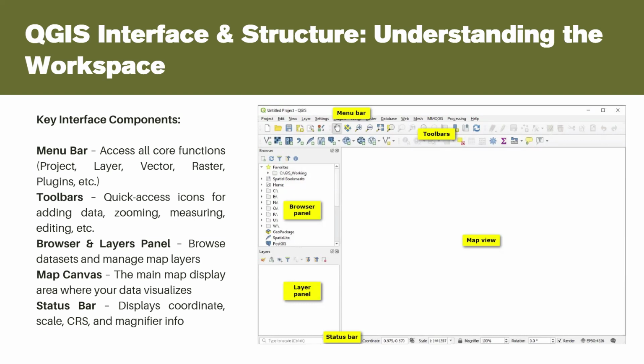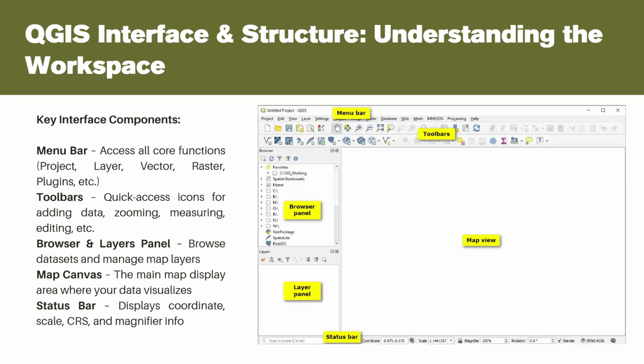First comes our menu bar. That is located at the top, and this is the brain of QGIS because it organizes the tools under various categories. There are lots of tabs in the menu bar like project, layer, vector, raster, plugins, and settings. In each of these tabs, there are multiple buttons.